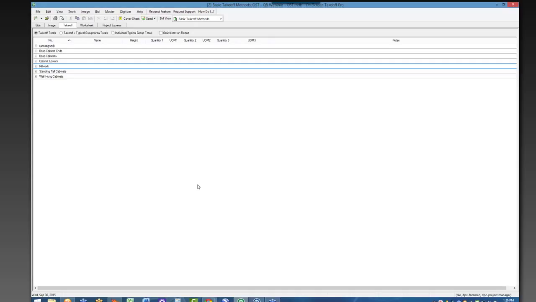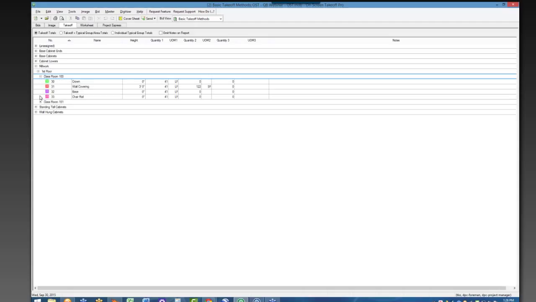So here I would be able to organize these into a report that may make sense to me. For instance, here I can check off group by area, or maybe group by type, or by plan page. And when I apply those filters, that's what shows up here. So for instance, I had millwork details on the first floor. In that first floor I had Classroom 100, if you remember when we assigned those bid areas. Now I can create a report with all these different conditions and organize the condition quantities the way I want to see them. And I could print this information out.